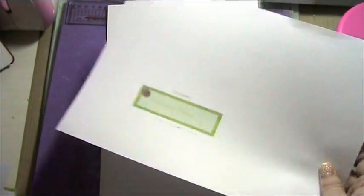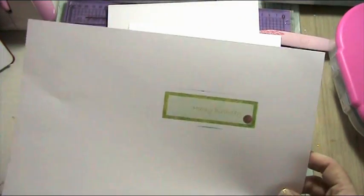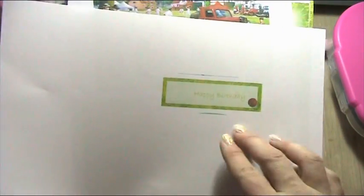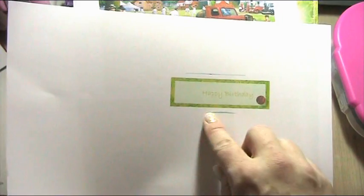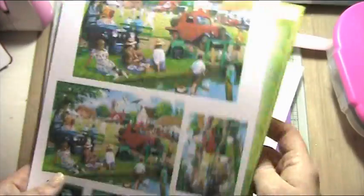Now originally I printed it out on paper rather than on the card, and I put in the happy birthday, it's upside down. And you can see from this that I've actually used the photo snap tool, or snapshot tool, because this is a whole page of sentiments, and I just went around, and that's why you can see a little bit of colour here, because that's where I picked up some of the images that were next door. But I then decided I wanted to actually do it blank, and I felt that it ought to be on cardstock, so I redid it and I've done it blank on a cardstock, so I've got that there.